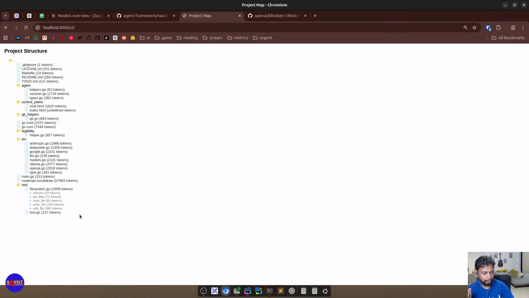Me coming into a new project, what I don't know is in what order I should read this, right? Right now it is given in an order like git ignore is first, license is second, make file is third. So one important thing is what should be the order in which I read this.